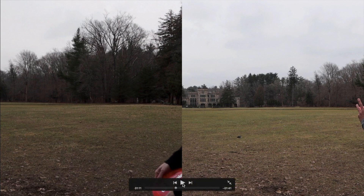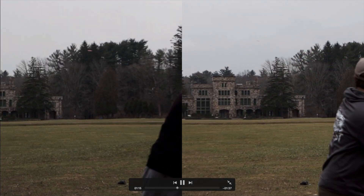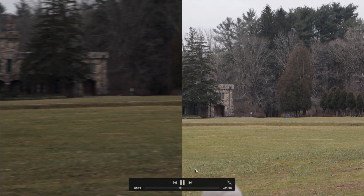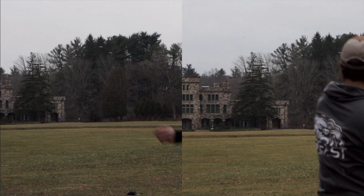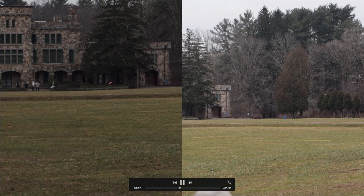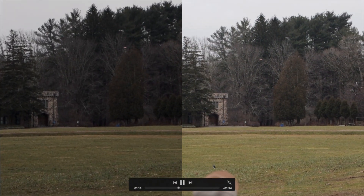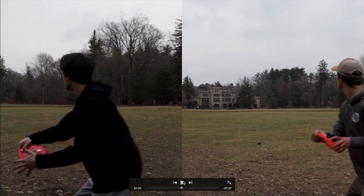Some people are just never going to be able to throw over 500, 550, 600 feet, and that is okay. But as long as you take some of these tips away and do your best to work on it, I'm sure you'll be able to optimize the distance you get out of your arm speed and spin. We'll start with a full-speed side-by-side comparison, check it out a couple times, then go into the slow-mo. You can see just by the flight of the disc that Dylan's is turning kind of as mine is coming out. I'm releasing a little bit more flat whereas Dylan is actually releasing on hyzer, but the amount of torque he's putting into it is turning it over.